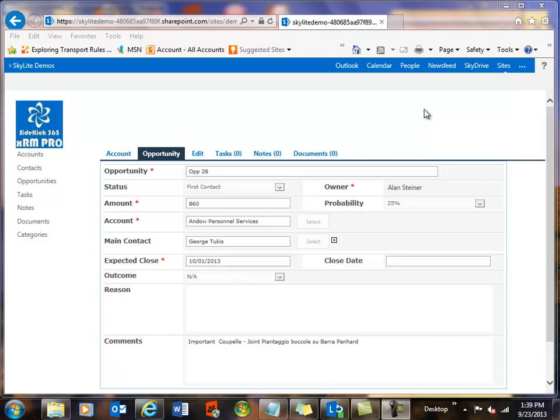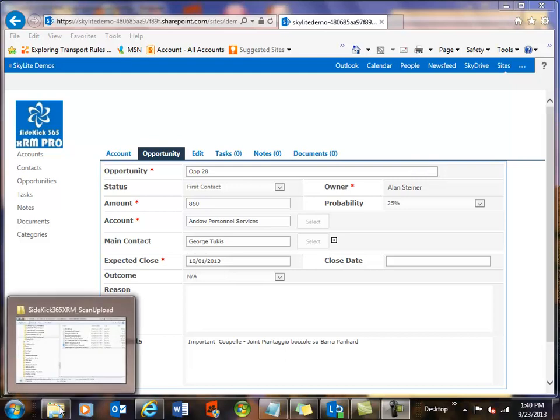Hi, this is Dave Chenault with Skylight Systems, and this is part two of the series of scanning into SideKick 365 XRM Pro. In this short video, I'm going to show you how the scans actually get into SideKick from a Kodak scanner. I also want to show you how you do settings so you can determine where to store the scans from your device, whatever that happens to be, and also how you tell the utility where your instance of SideKick lives. So let's start with the configuration file.